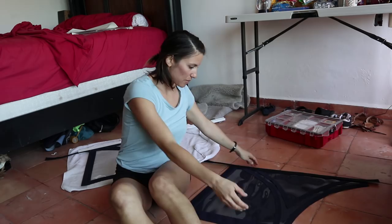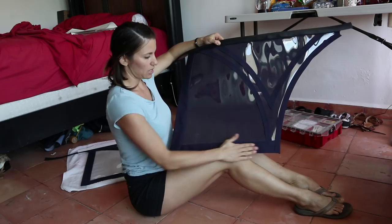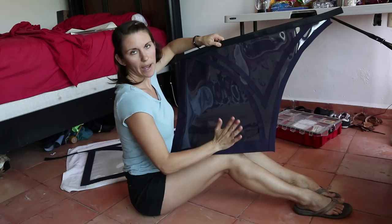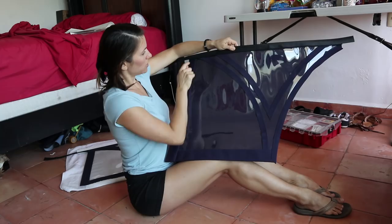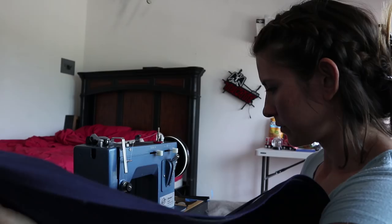So yesterday I pretty much got this panel ready. I folded in all of my hems here, and then I added on some bias binding. Everything is attached by seam tape right now, and what I'm going to do is sew the outside border, as well as the outside border of each window cutout. So here we go, to the sewing machine.